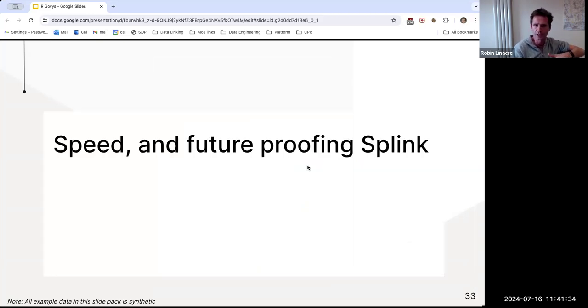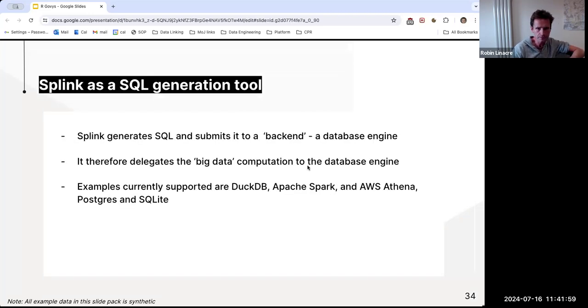Okay, so I just want to delve a little bit more now. We're almost finished, actually. I want to delve a little bit more into the technical implementation of Splink, just to pick up on some interesting features. Particularly, I want to talk a little bit about why Splink is quite fast and why it's likely to continue to get faster in the future, and also why we think this Splink performance isn't a dead end that will eventually need replacing.